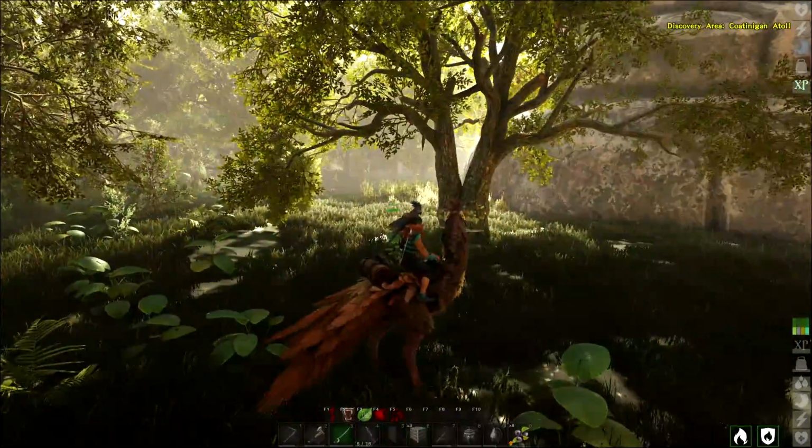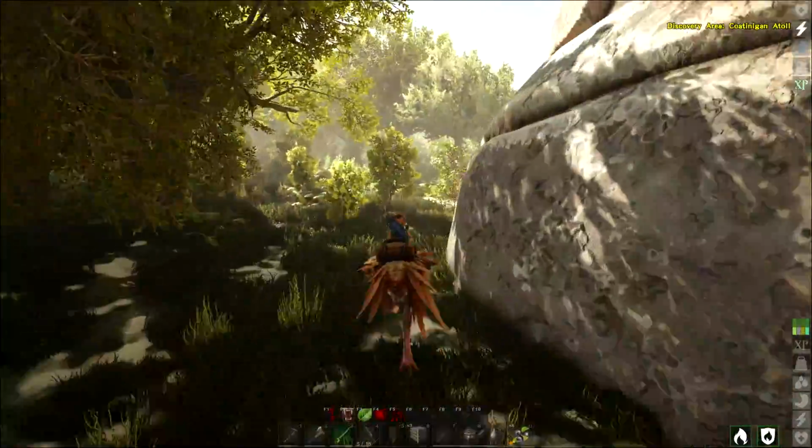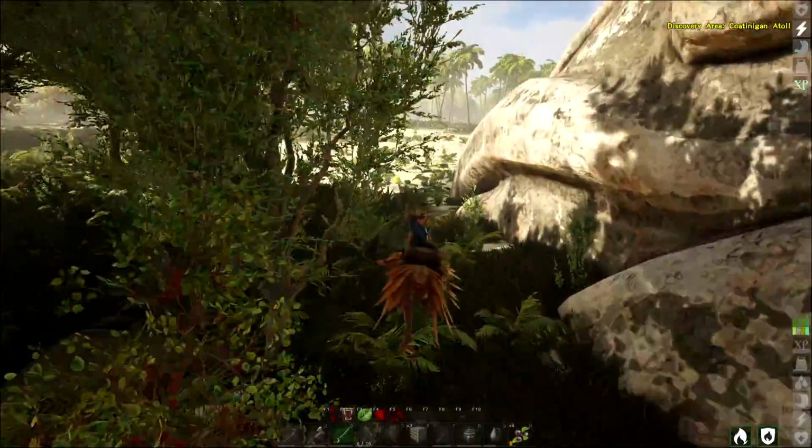Yeah, I thought I'd take her out because she's just so dang quick. I mean, look how fast we can go. You can really scour a place fast with one of her. And if you get into trouble, you just have to run away. It's easy. Easy as can be.